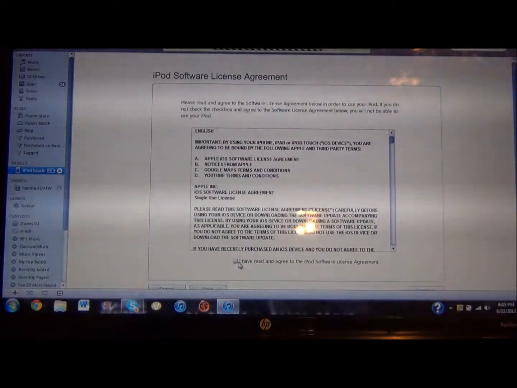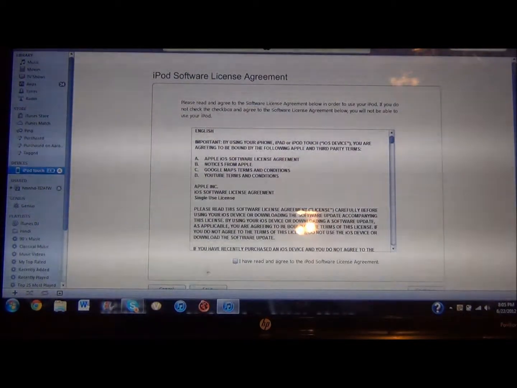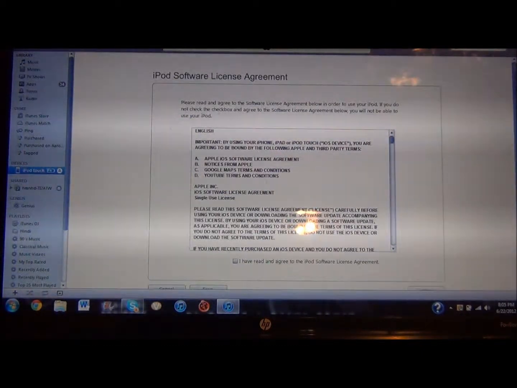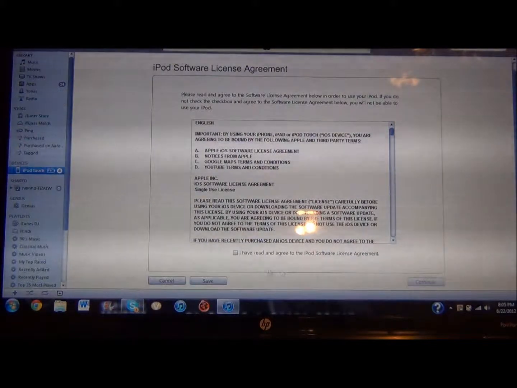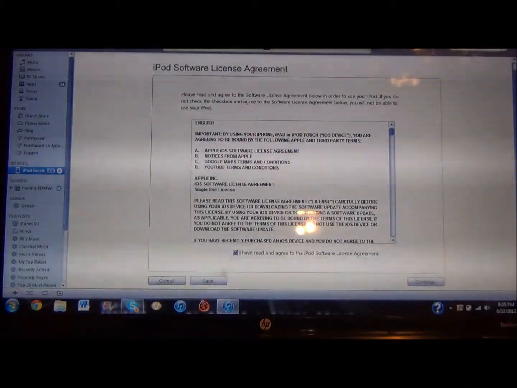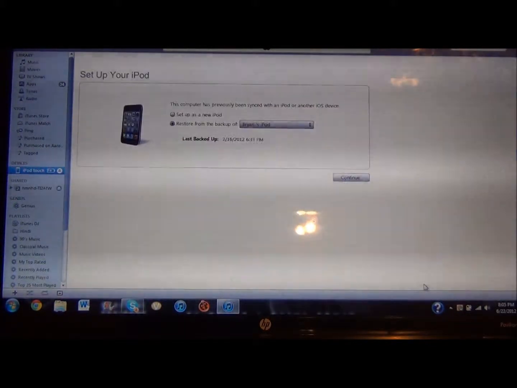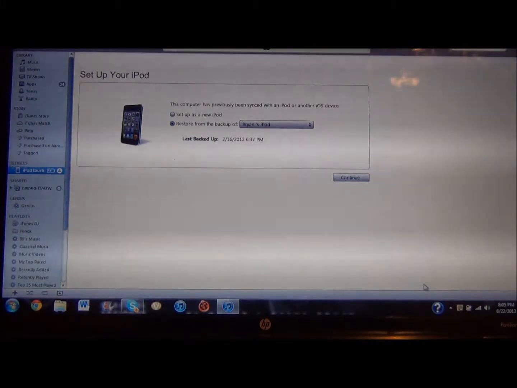I have read, agree. Everybody knows this. Click. Do we click? Say I have read. So continue. And now it says restore from the backup of Brian's iPod. That's my brother's iPod's name.